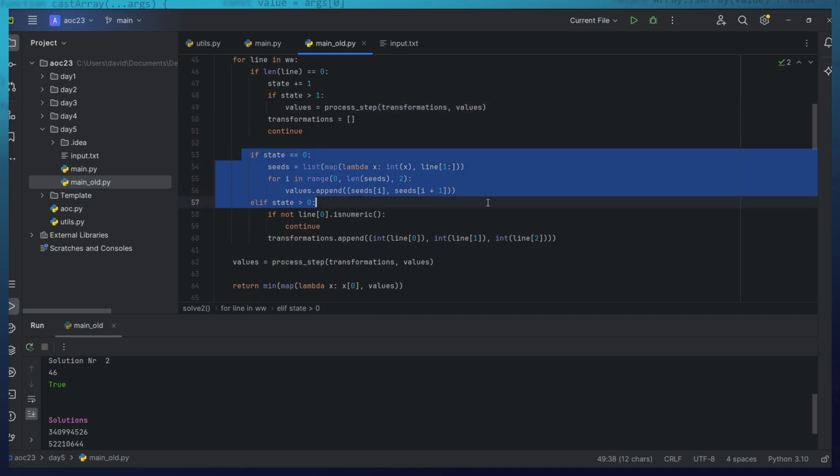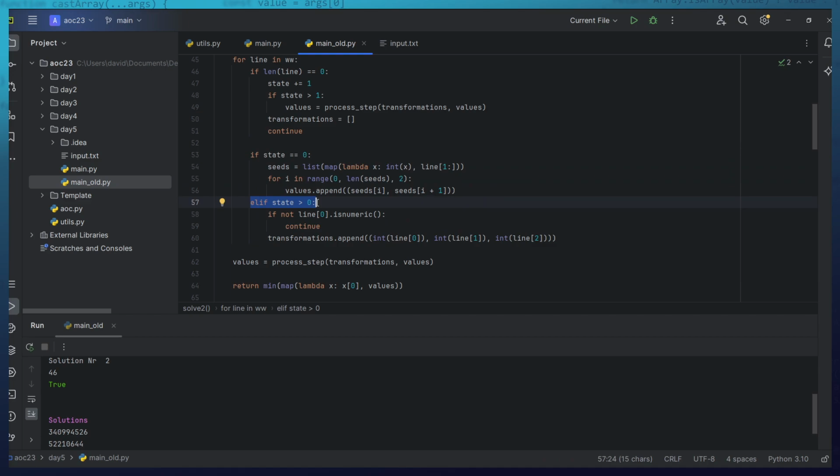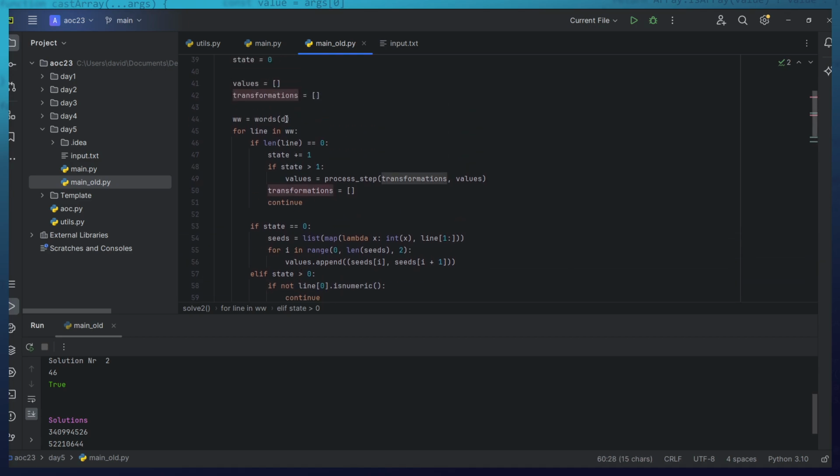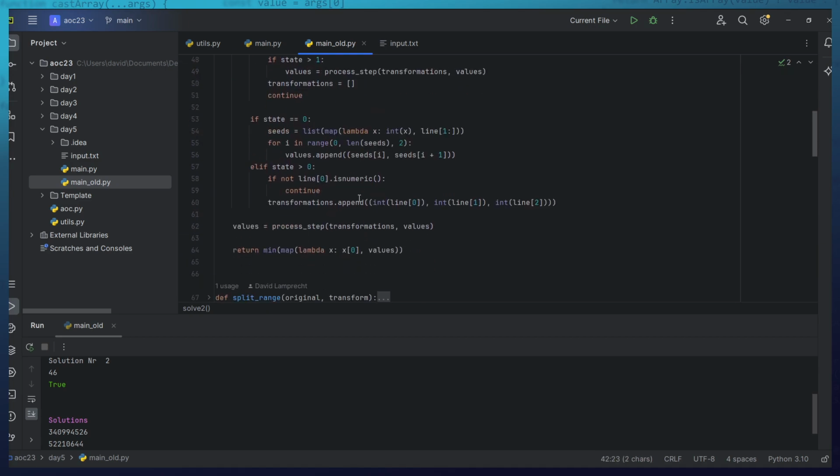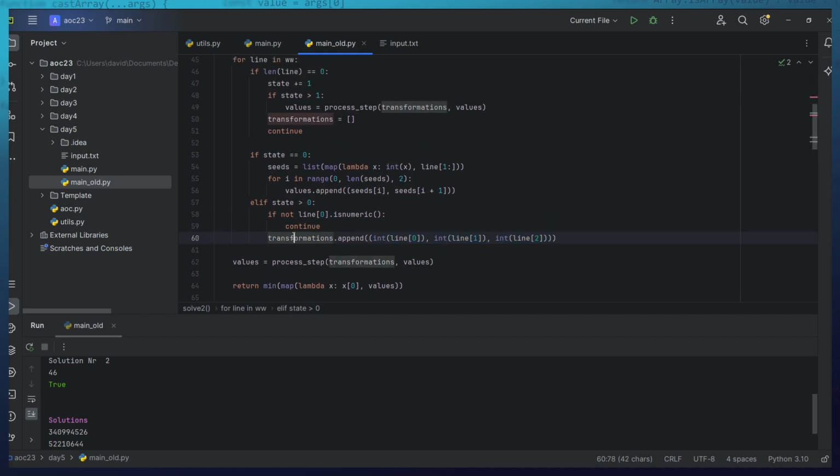So here first I'm creating the values. Then once we are at each step, what I'm doing is, again, if it's numeric, don't do this. And then I create a transformation list that has all the transformation lines in here, and just store this. So that's what I'm doing here.